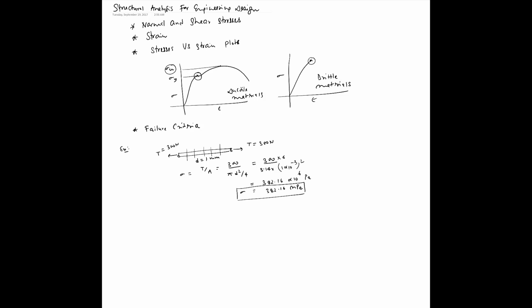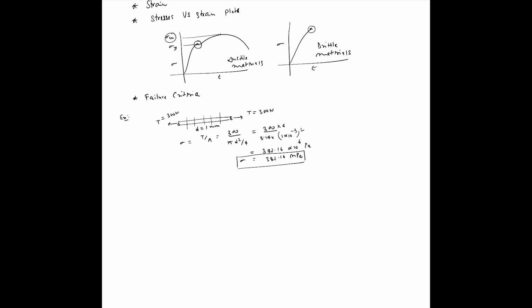Now, if I told you that this wire was made of some grade of steel, okay, so one of the grades of the structural steel is ASTM A36. So ASTM stands for American Society for Testing and Materials, or something like that, and they have different designations for different kinds of steel, as well as other alloys like aluminum and so on. And for ASTM A36, the ultimate tensile strength, the sigma U over here, and I think your textbook writes sigma U as SU, is close to 400 megapascal.